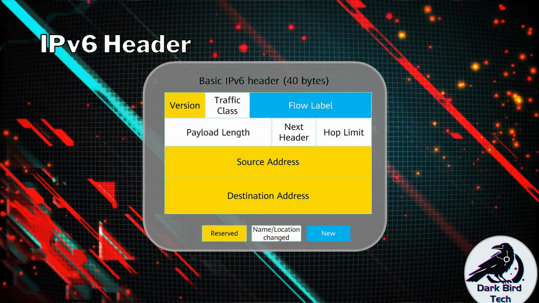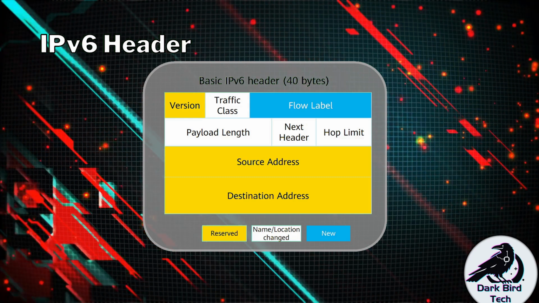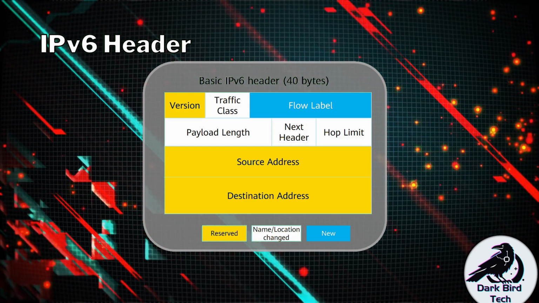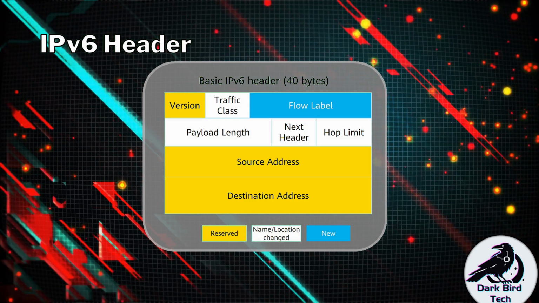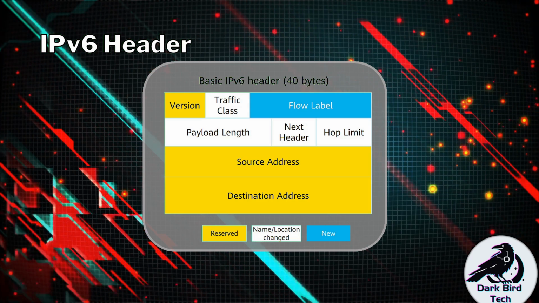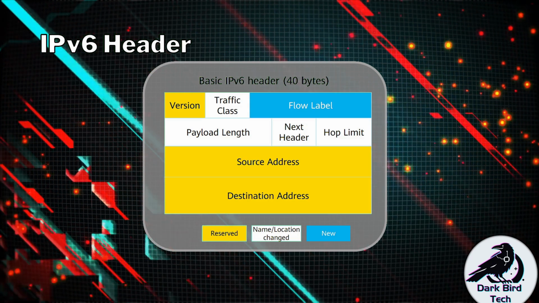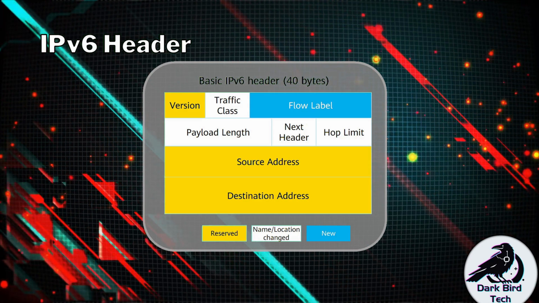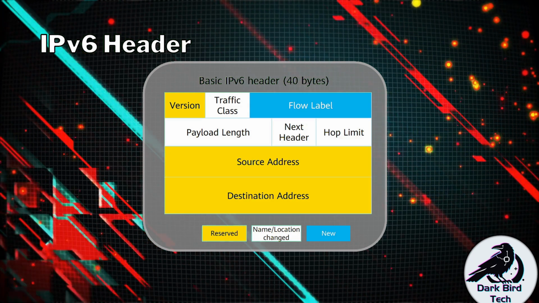This field indicates basically how big the payload is. We don't have to have a header length this time though, because the network appliance is smart enough to measure that on its own. Then we have the next header field. This field defines the type of the first extension header if there are any that are going to be included. Extension headers are basically optional add-ons that can be pinned onto the end of this existing header, and it's one of the reasons why this is simplified yet more extendable.